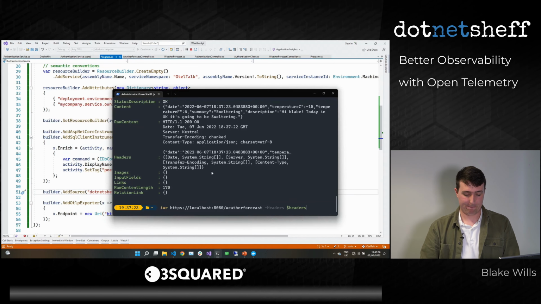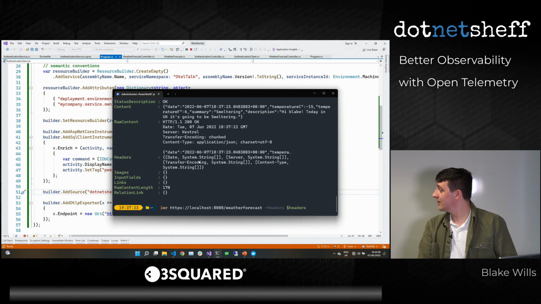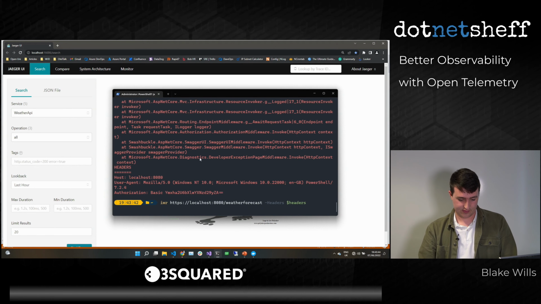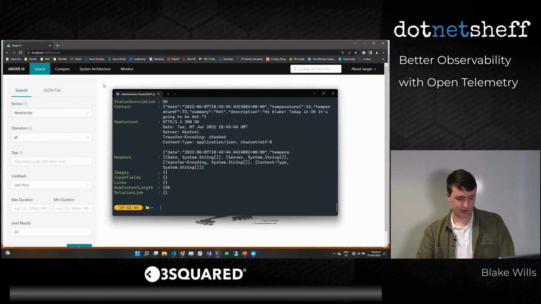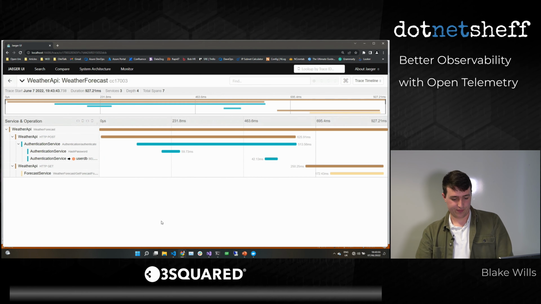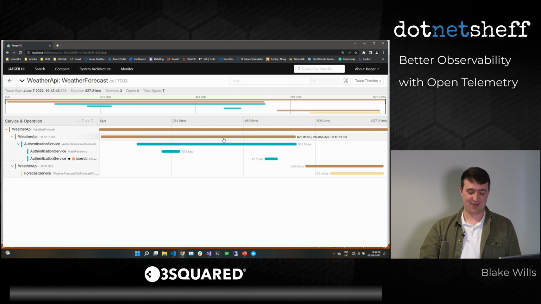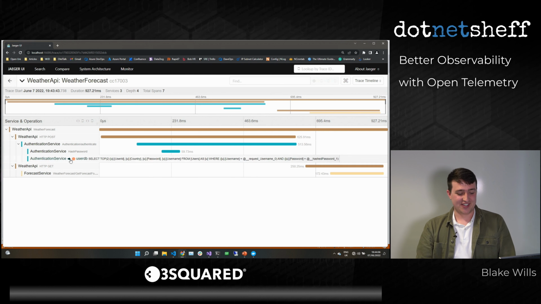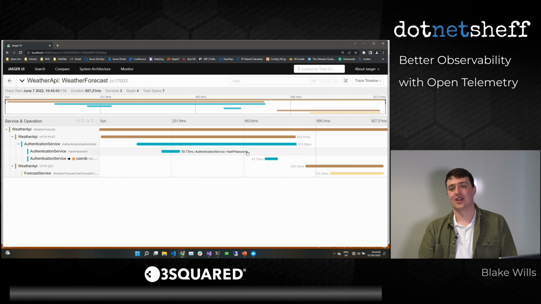Give it a second. Oh, too fast. There we go. Cool. Find my traces. That's the one that errored. Awesome. Oh, I love it. Usually this comes out as a really nice long span, so you can see exactly that it was the hash password, but demos being demos, we'll imagine that's a little bit longer. Essentially, you can see now we've got our custom hash password instrumentation, so that's exactly how long that hash password function actually took.